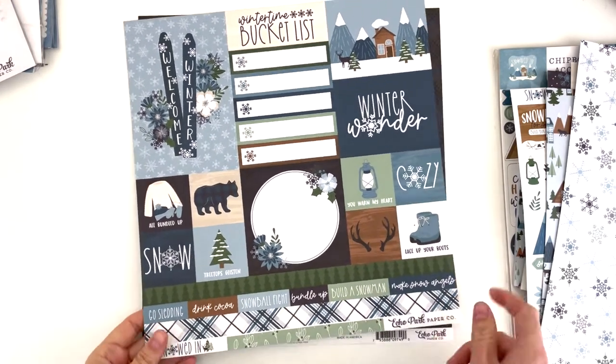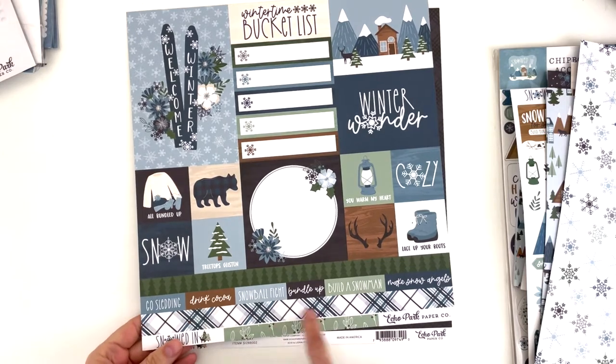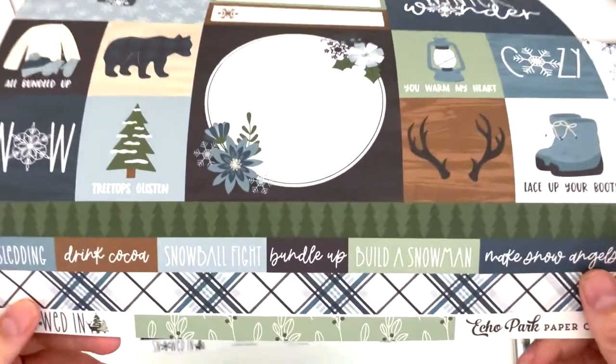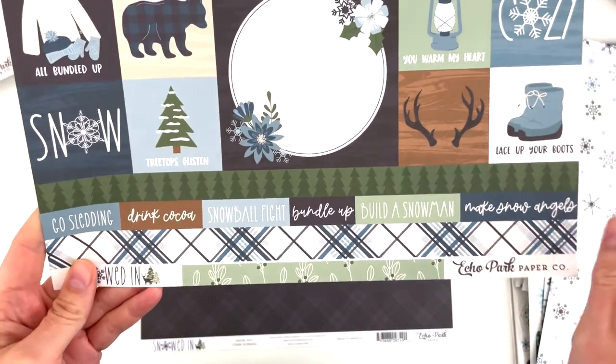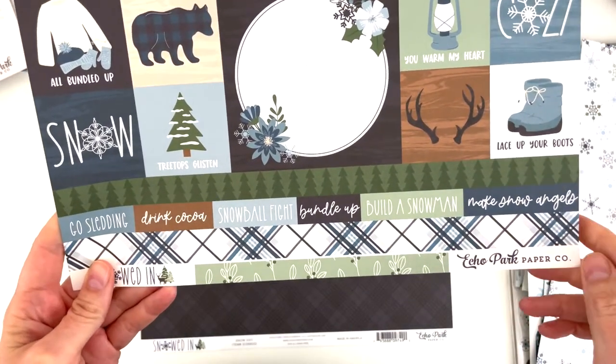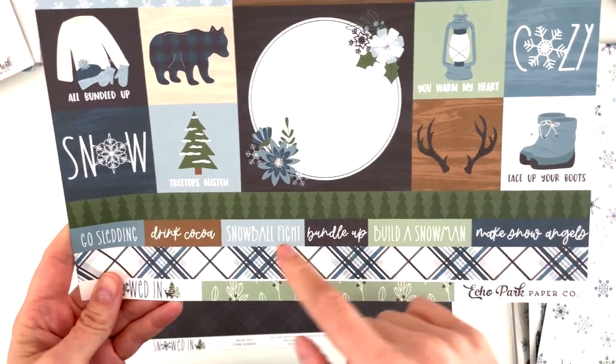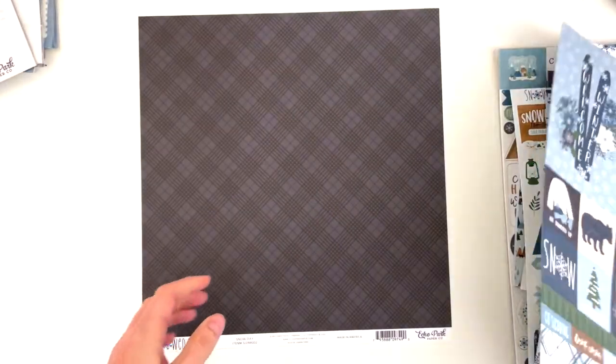some patterned borders. So there's the plaid and the trees, and then here we have some word bits, so you can leave those in a border or you can cut them up. Go sledding, drink cocoa, snowball fight, bundle up, build a snowman, make snow angels. You can make those your bucket list if you want.